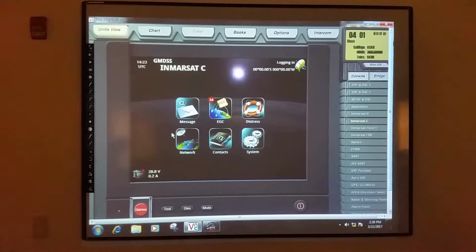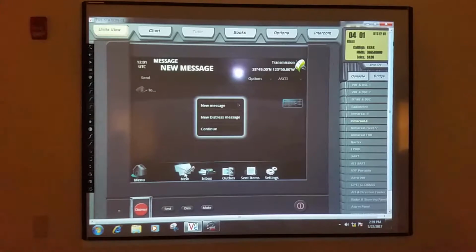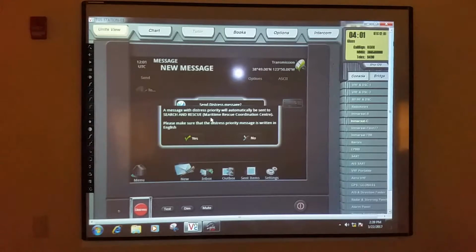Okay. Messages. In order to create a new message, we are going to press on the icon for message. Distress message initiated. We're going to press on the new message, and it's going to ask you what kind of message we want to send. We are going to send a new distress message. You will have a pop-up that asks you, please make sure that it's in English, and lets you know that it will be sent to a search and rescue station or a Marine Rescue Coordination Center.